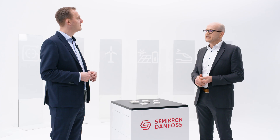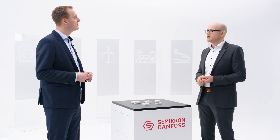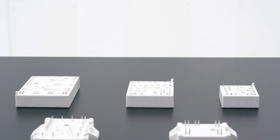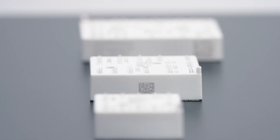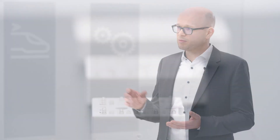What we now do is we partnered up with Roam — actually one of our long-term partners already — and we use their brand new RGA IGBT. That's a new chip and we put that into our power modules. By that we are able to offer an alternative solution to customers from the module down to the chip — the complete choice. And that's what we call true multiple sourcing.